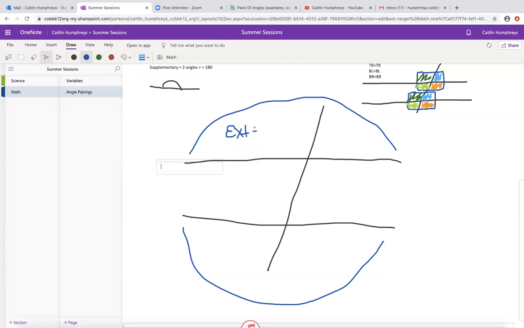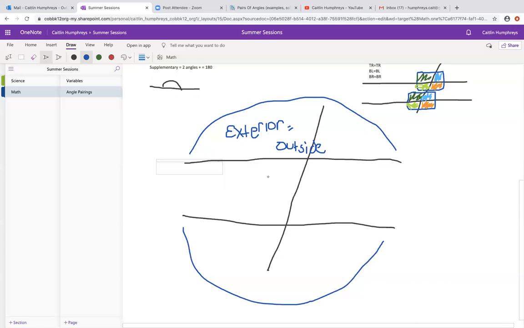Y'all, this is gonna take a second. Exterior. Exterior, okay? So if that's the outside, exterior equals outside. Don't you guys miss our TV? I do. We had a smart TV, it was really dope. They would always want to do Punnett squares because they could touch the board.